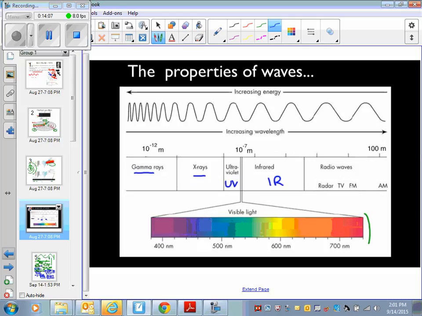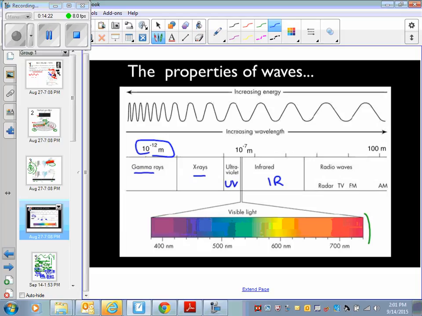This way we have more energy, right? So the more the energy is, the less the wavelength is. Do you understand this? It's a very small wavelength. So small wavelength is more energy and higher frequency, same thing.